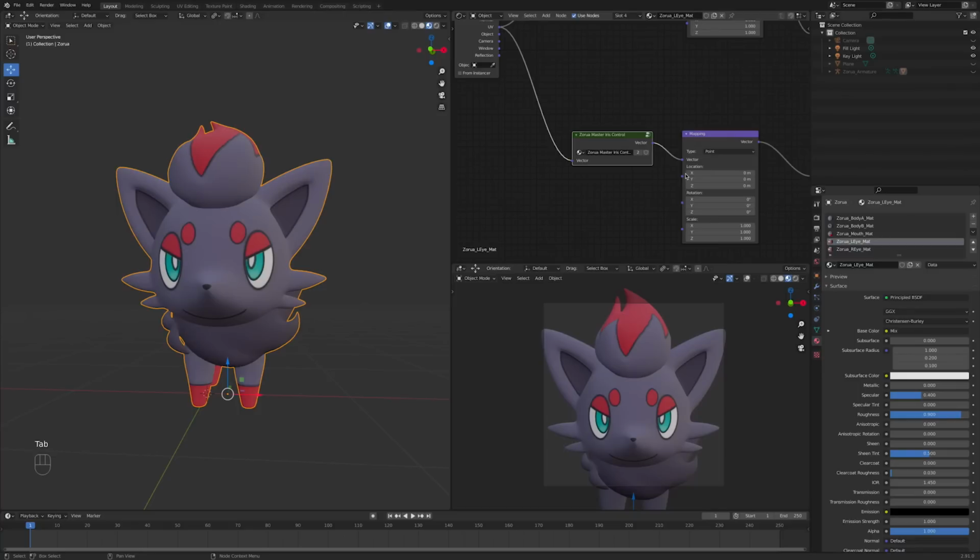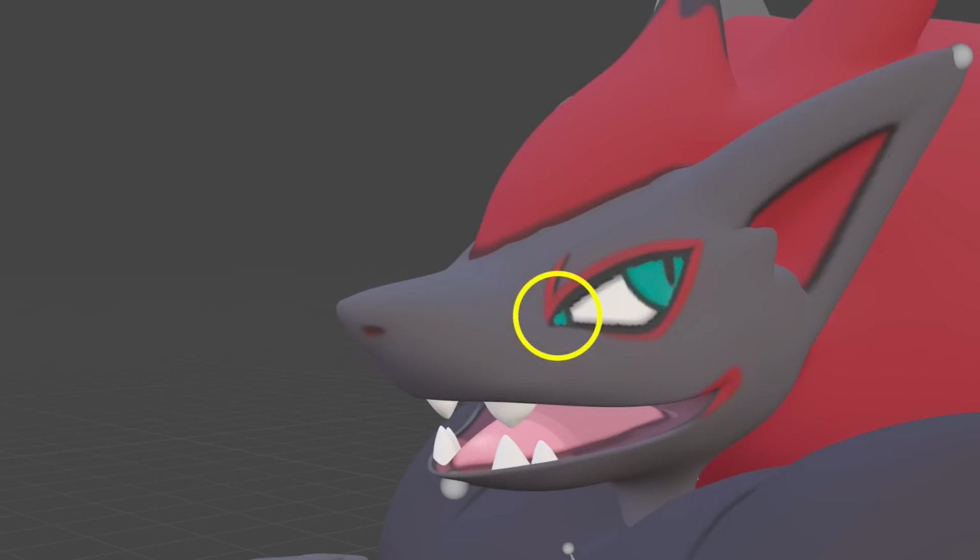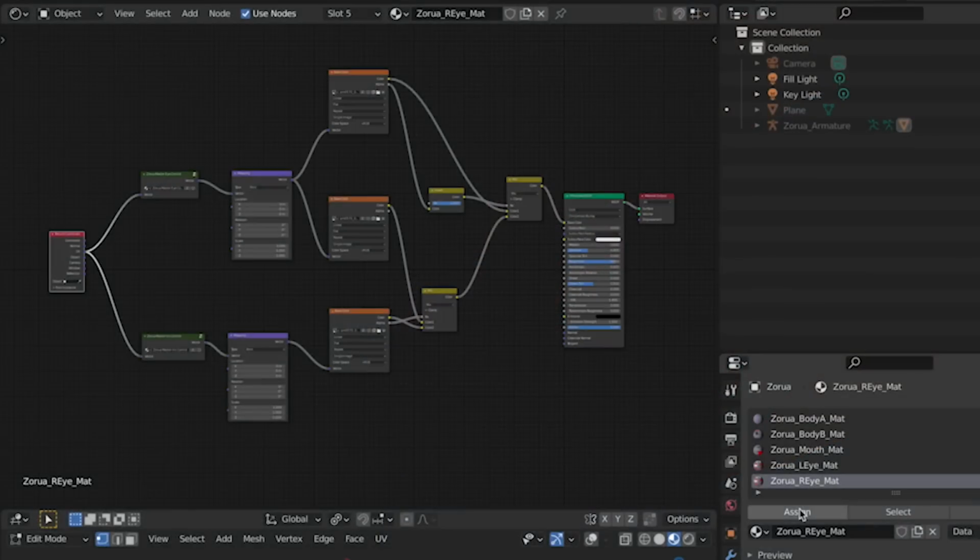First off, if you're moving your iris around and you notice something like this happening when you're moving your iris too far from its origin point, that is due to the space between your two irises in your iris pair texture, and can be fixed by assigning the right iris texture to the bottom image texture node of your right iris material, and the left iris texture to the bottom image texture node of your left iris material.